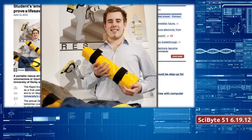This specific young man, it's a sort of emergency stretcher. He had a father who was in firefighting. So he was trying to create a rapid evacuation stretcher. He made it out of heat-resistant materials, and it rolls up, so you can hang it on your back or attach it next to an air tank. Once you find somebody, you roll it out, strap them in, and it has a little handle so two people can help bring them out. So it was interesting. It's not a really big program or really something crazy.